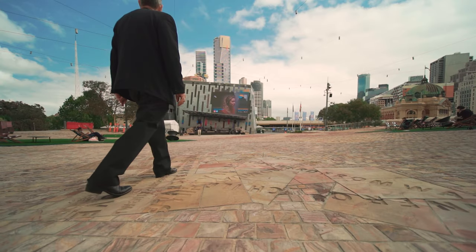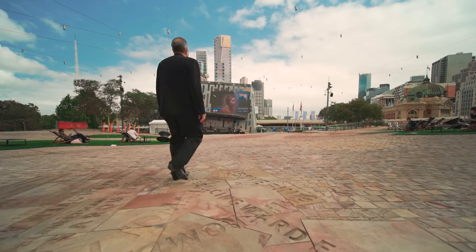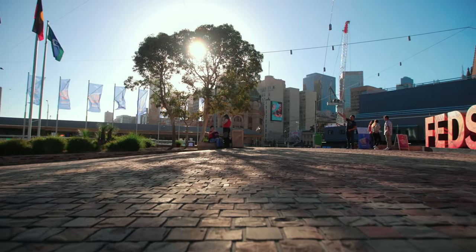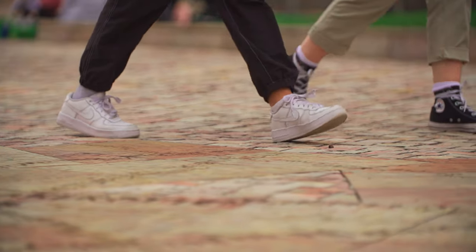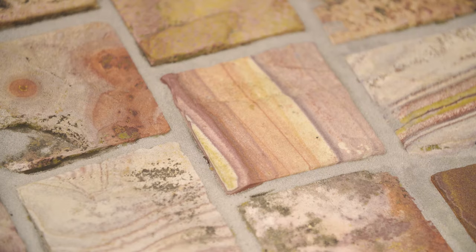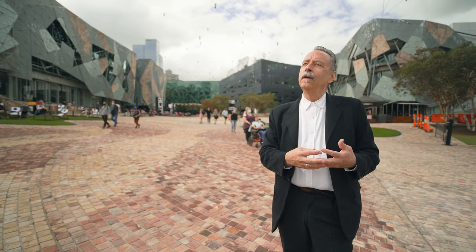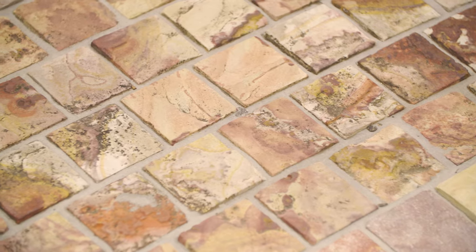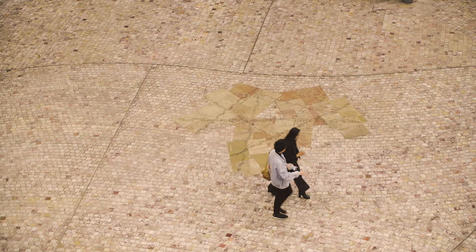That also allowed us to have the buildings wrap around, and it meant that we had a kind of landscape — not just an outdoor garden area but a true landscape that you walk up and across. With that, we decided that's how we would pave it with Kimberly Sandstone. It's an incredibly beautiful surface where every single cobblestone has a story and coloration and tonality that changes across it, creating a meandering color field that is part of a larger artwork by Paul Carter called Niram Nu. The ground itself is part of an artwork as you walk on it.